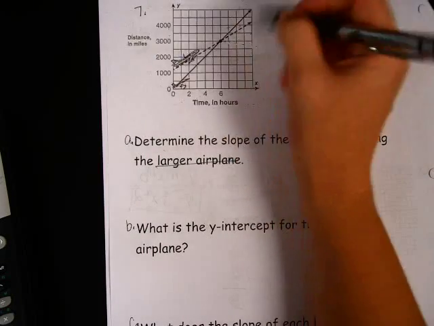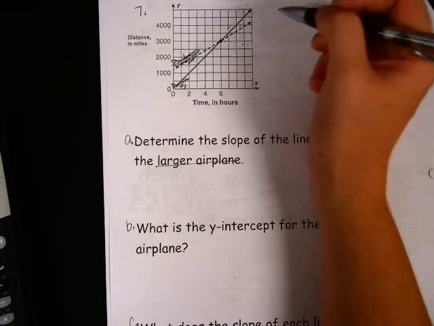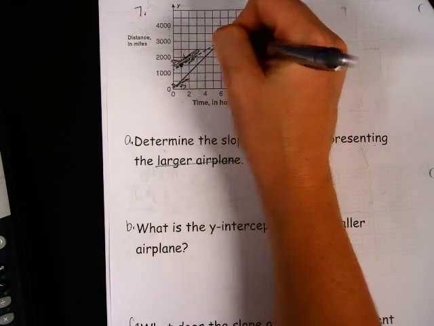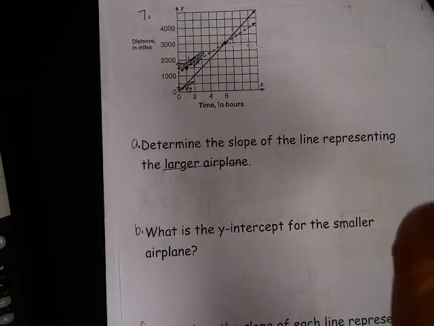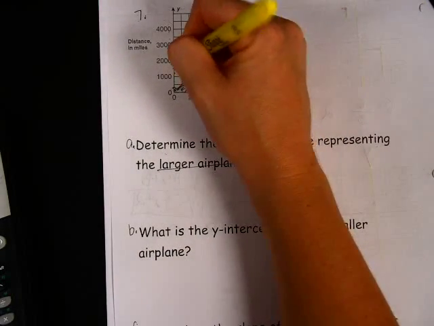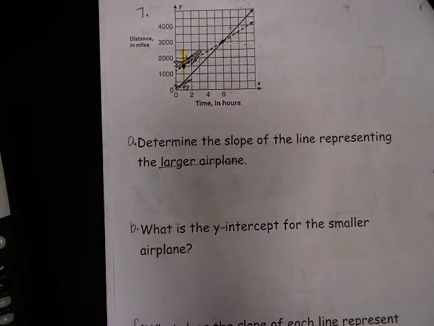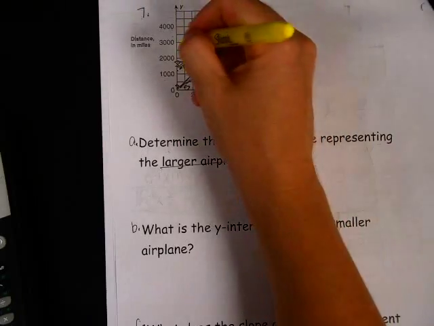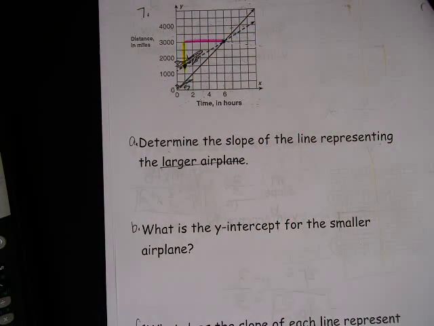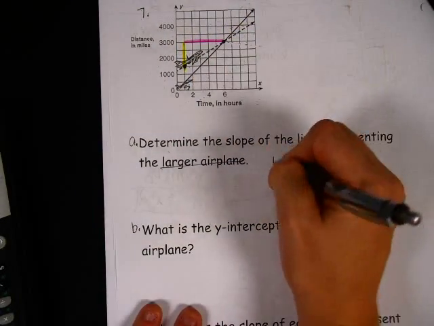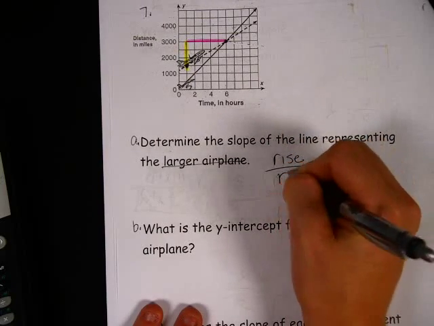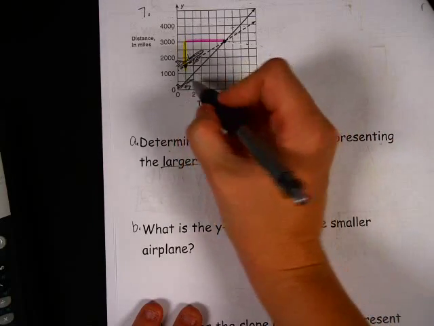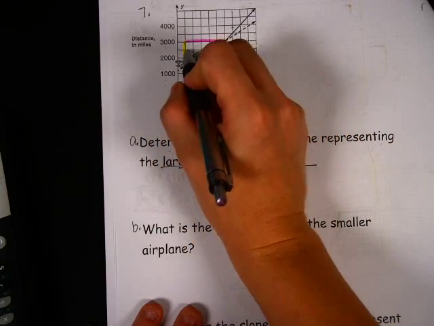You have to look for 2 points that actually hit a line, and it's kind of hard to see. There's one right here, there's one right here. So slope is rise over run. I didn't go up quite enough. So rise over run. Write it down. I expect you to see it on your test even. The rise was from this dot 1, 2, 3.